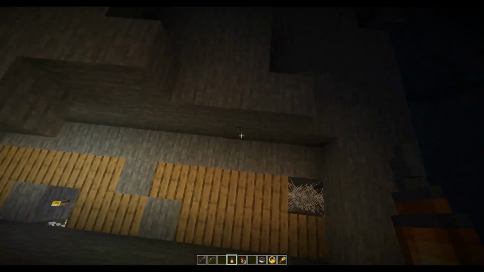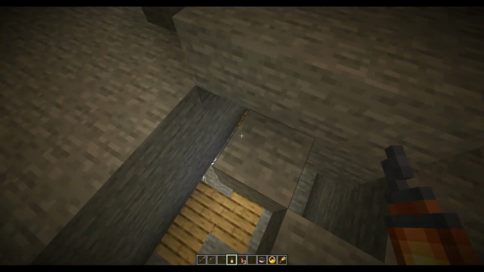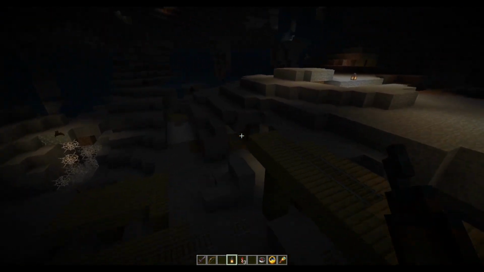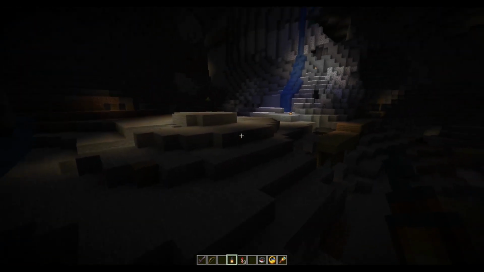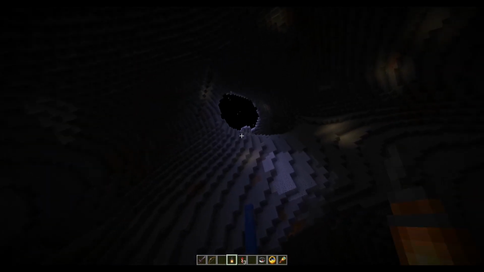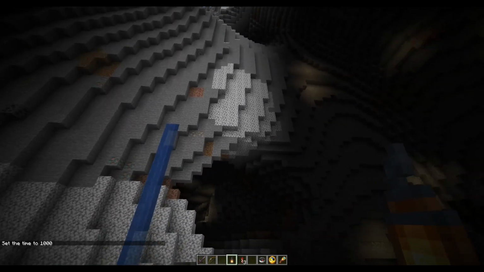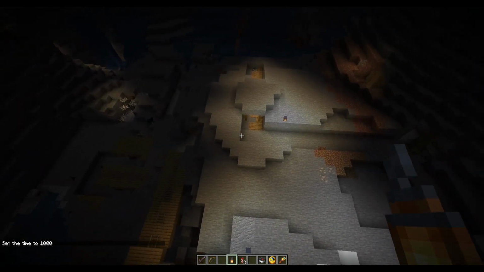This is an interesting cut here. Looks like the mine is going down below that. Just like we're seeing the roof of it. That's weird. Kind of a weird formation of it. Anyway. Let's head on out. Actually, let's set this to day. There we go. A little brighter. See a little bit more.